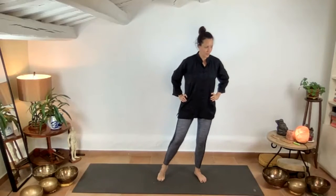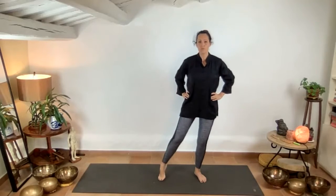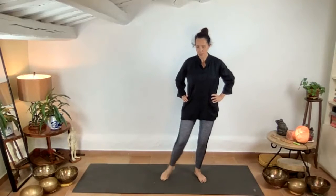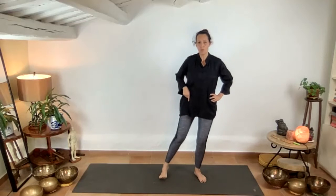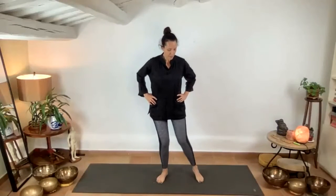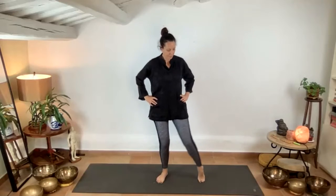Change direction. Focus on the soles of the feet. See what you feel inside the leg. In the center of the leg, you want the energy to go all the way here, gathering the energy from earth. And the other leg, spiral. And the other way around.